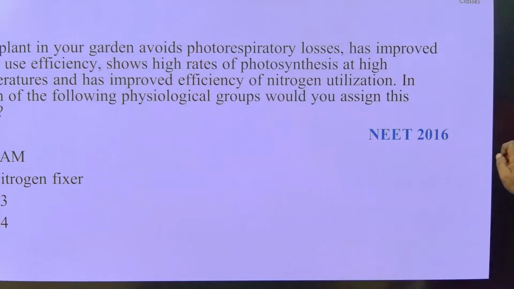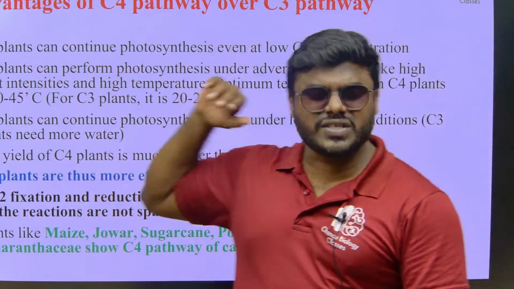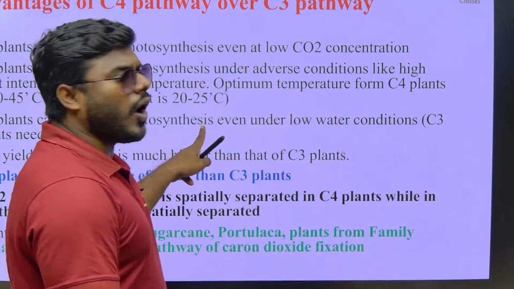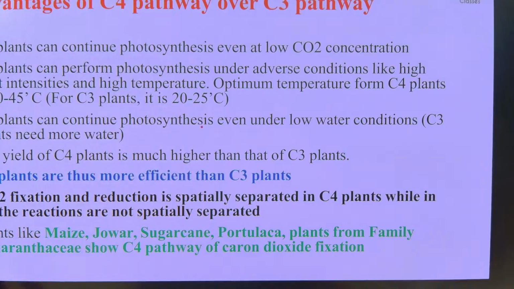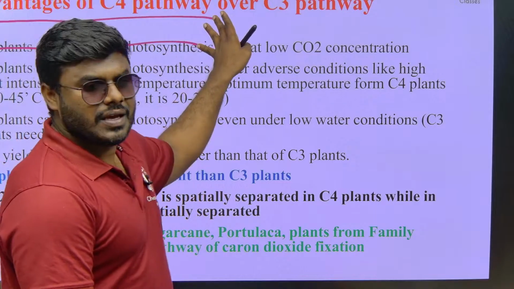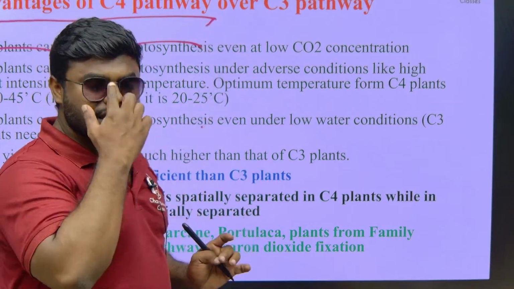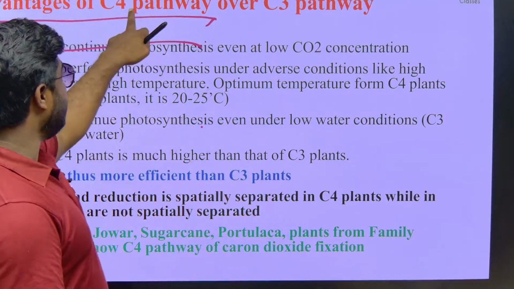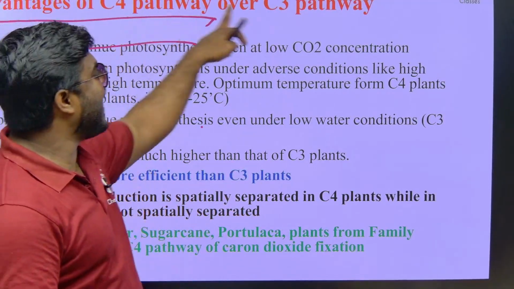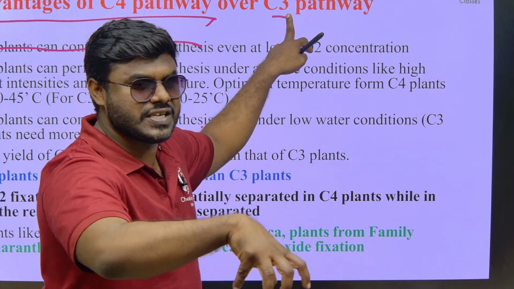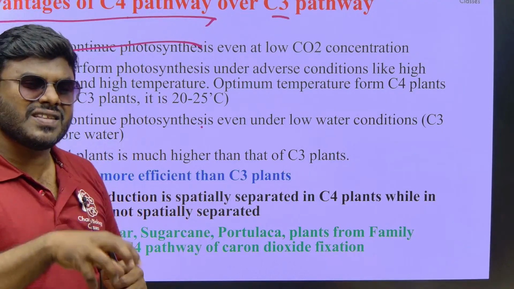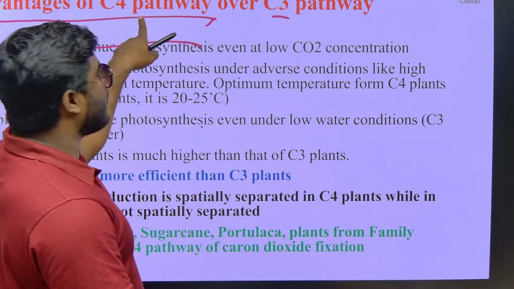Now, does any C2 cycle occur in the C4 pathway? No. Does any oxygen fixation occur? Obviously not. Where is the C4 pathway generally happening? Mesophyll and bundle sheath. C4 plants are generally present in hot and dry climates. Now, can I conclude the statement: C4 plants are more efficient than C3 in terms of carbon fixation? I am not talking about the number, okay? In terms of fixing the carbon more efficiently, C4 are more dominant.